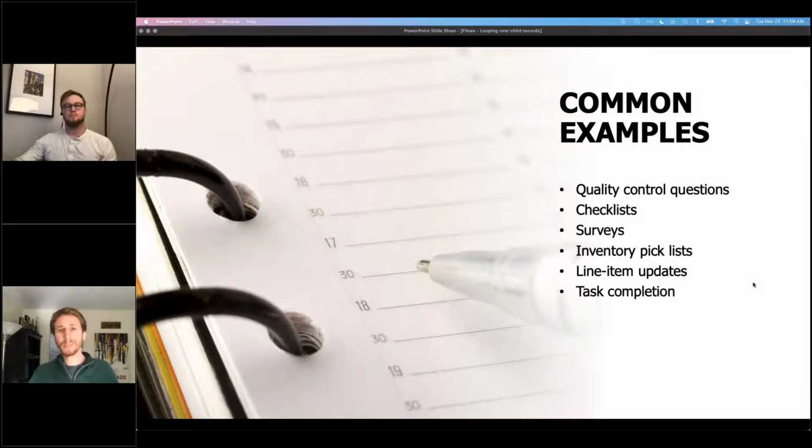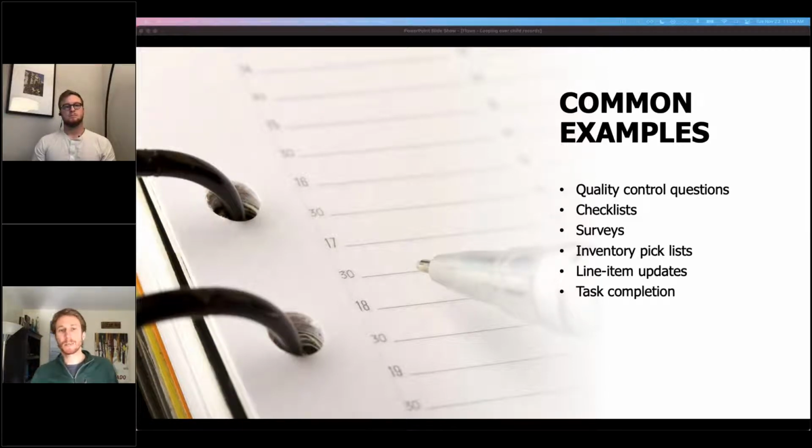Inventory management systems. If you have a pick list of items that you need to go out to the warehouse and grab, you can use a looping flow to bring up the next item you need to go pick. And then the person can go pick it off the shelf, type in the quantity, and then hit the next item. So then they go pick the next item, right? You can also do, if you are placing orders for your customers and they're ordering a couple of different things at a time, right? You can use a looping flow to go through each of the line items that they've ordered and fill out information.